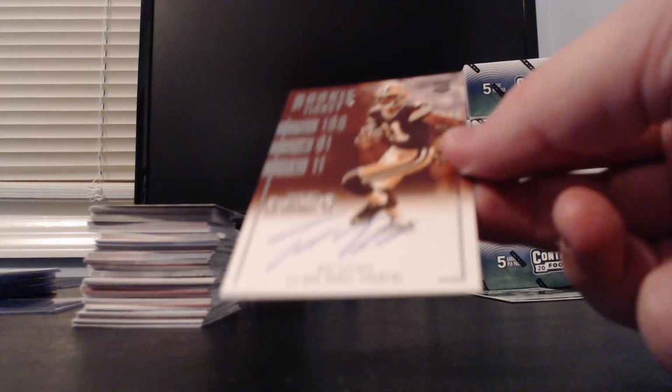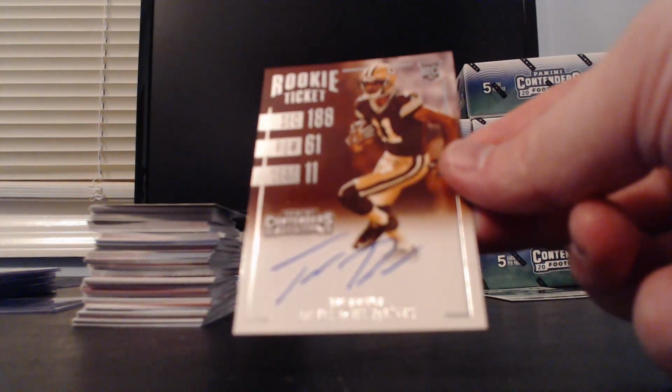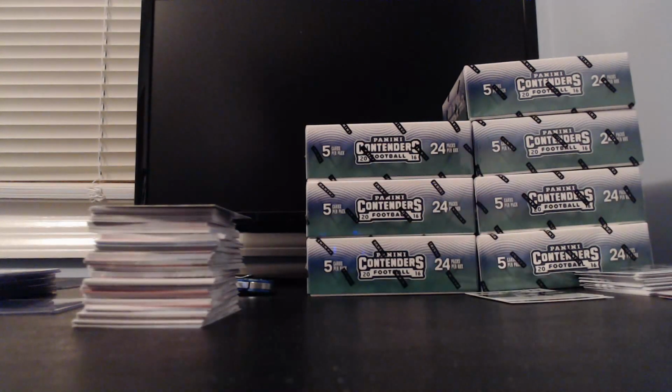Trevor Davis for the Packers is up next. Ooh, first one of those I think we've seen. Sepia rookie ticket on card, Trevor Davis for the Packers. I'll bring up limited again. The Packers have an incredible checklist in limited.